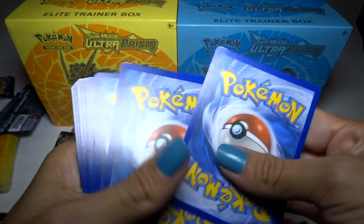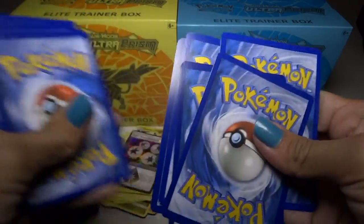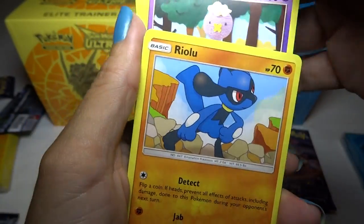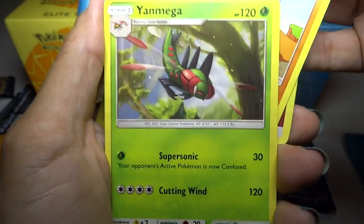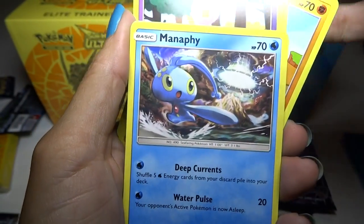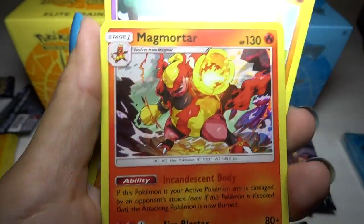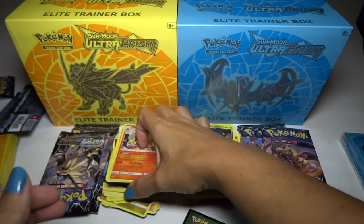Okay, we get a code card. For me, is this, I can't count. 4, I think that's right. Okay, Drifloon, Sandshrew, Hippopotas, Rillaboom, Diglett, got an energy, and a Mega, uncommon, cool. Grotle, I don't know, Manaphy, we have a foil Garchomp, and a Magmortar, holo. Very nice. Okay, that was for that side.